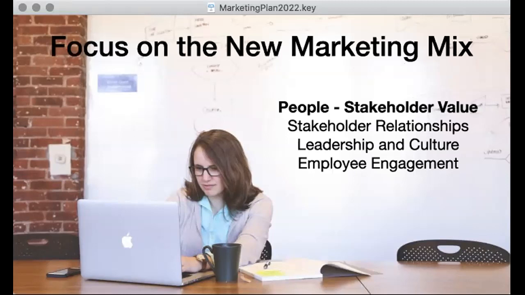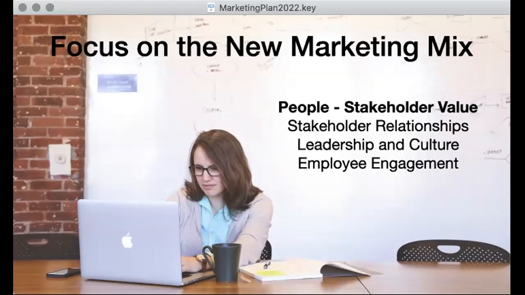We can't do ignoring those people who are actually creating value within our organization. If you're in a big organization, you'll know that this cultural thing is always a big challenge. Internal communications and the way that you develop your people is a really important element of this going forwards. And that is part of this creation of stakeholder value in the people P of this new marketing mix. And also the third of the elements in the people P is employee engagement.